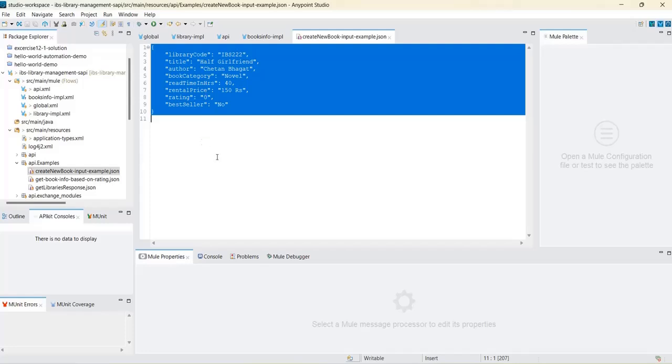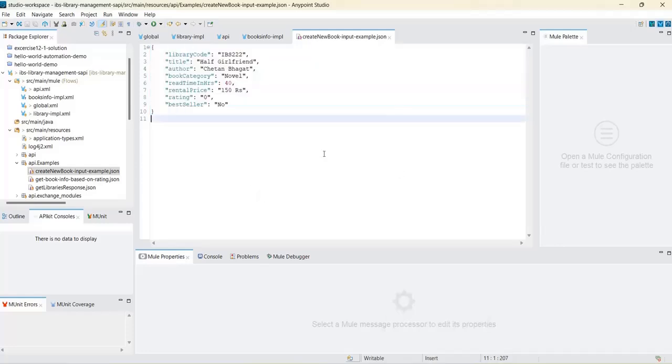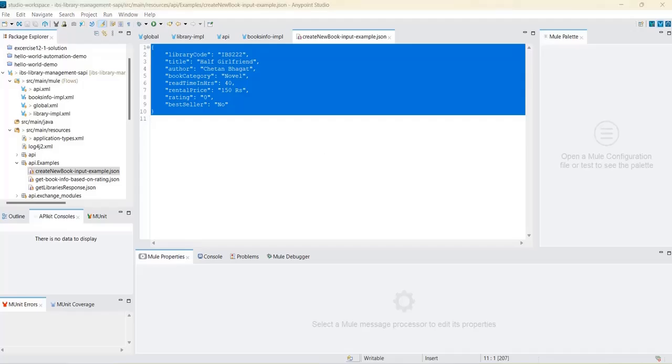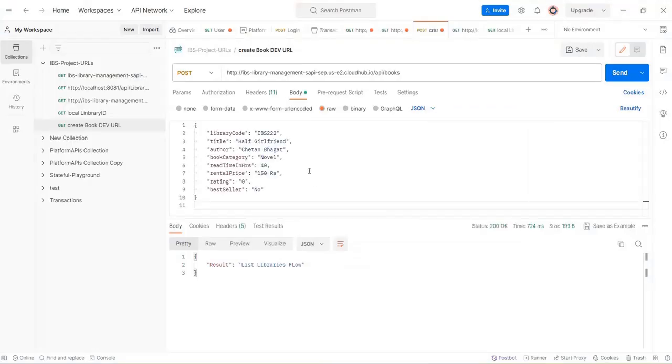But once the book is created, it should generate one unique book ID, and it should send that as a response. That is another functionality. First we need to insert this, right? So you can copy this payload and give it here.